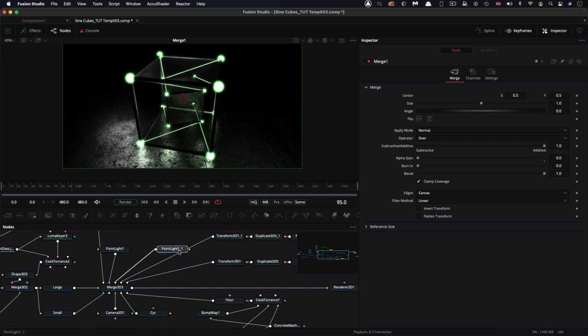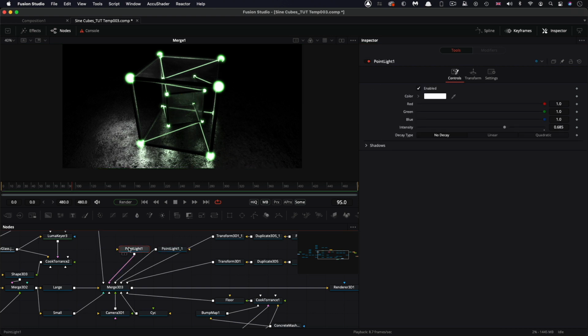So as always with something like this, you need to balance one thing off against another. When you make one change, you need to think about whether the changes you made before are still working. And I think having pushed up that point light too much, it's just dominating the floor. The floor is dominating too much, and I'm going to bring that down.